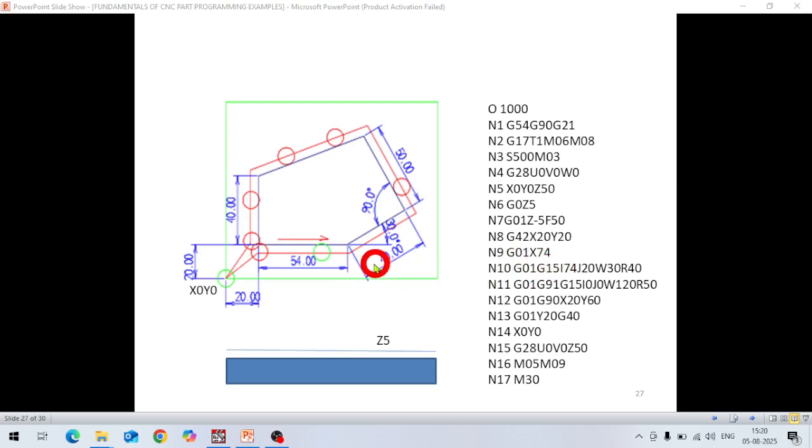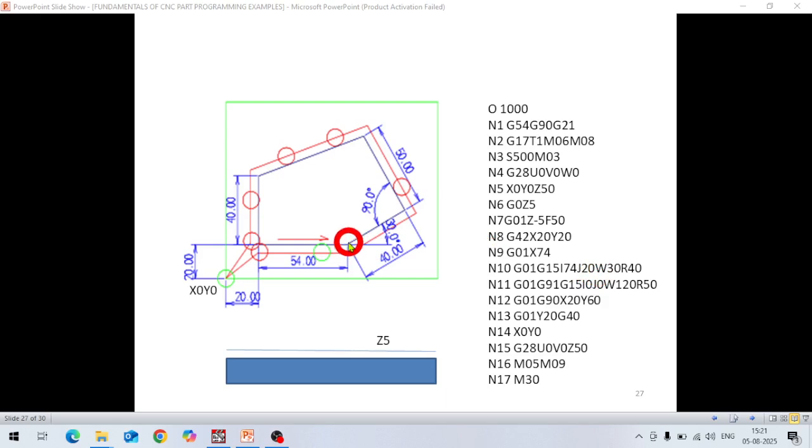In the next line, N10, G01, G15. G01 means linear, G15 is polar coordinate. I74, J20: I and J are the center of the pole.